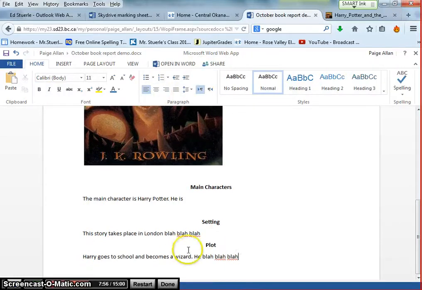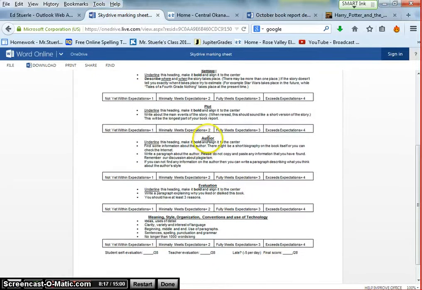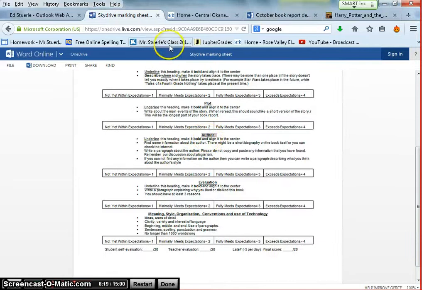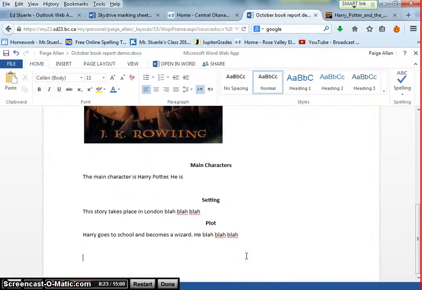Now this section here is going to be the longest section because the plot is basically a retelling of the story in your own words, but you have to do it in, you know, maybe 2 paragraphs at the most. Like a Harry Potter book is a very thick book. I obviously don't want you to make a 300-page book report. It just has to be very, very short and just the main points. Author. All right. Finish my plot thing. Drop down a couple lines. Author.